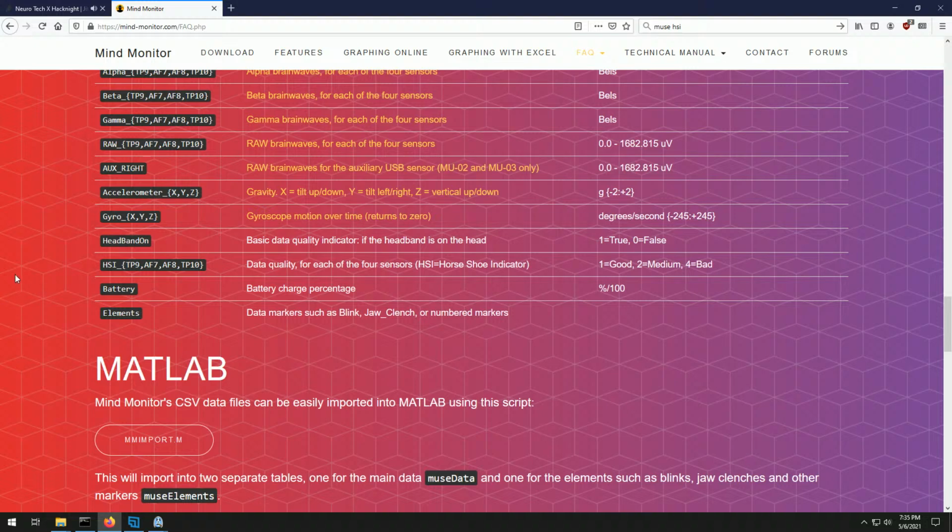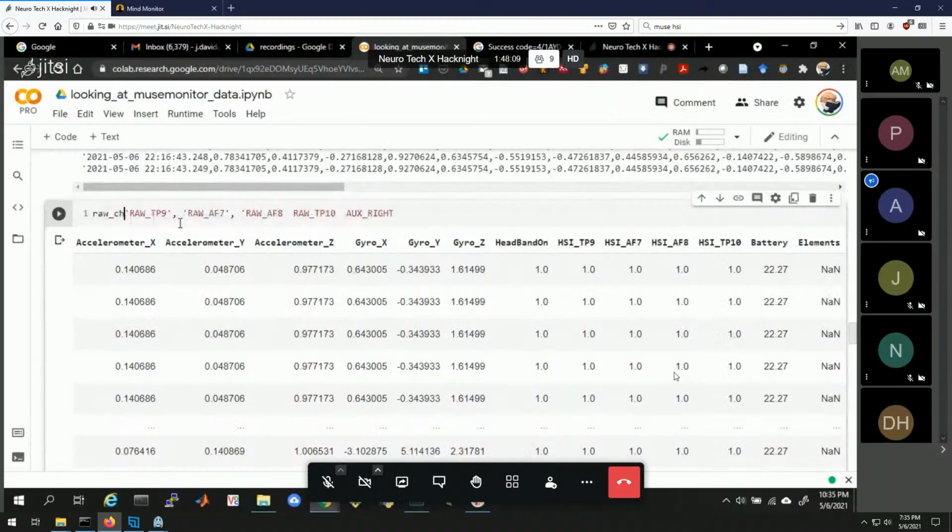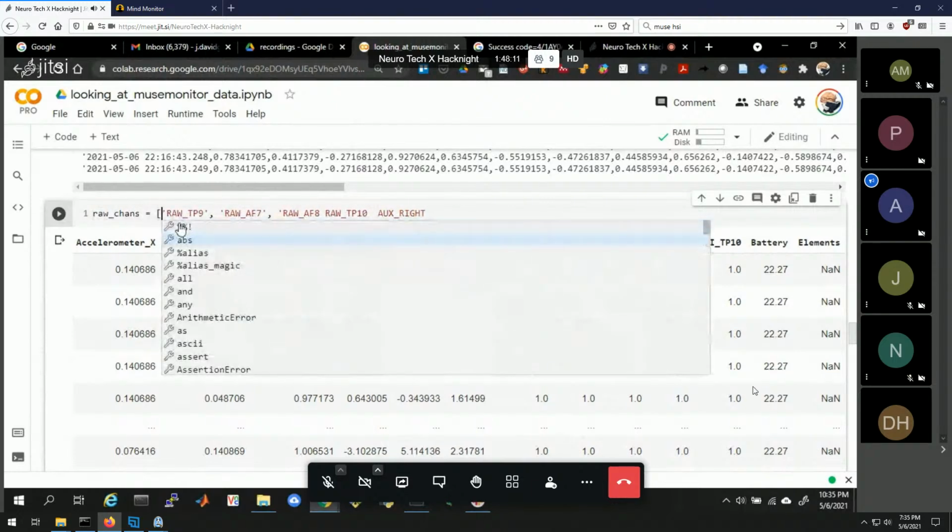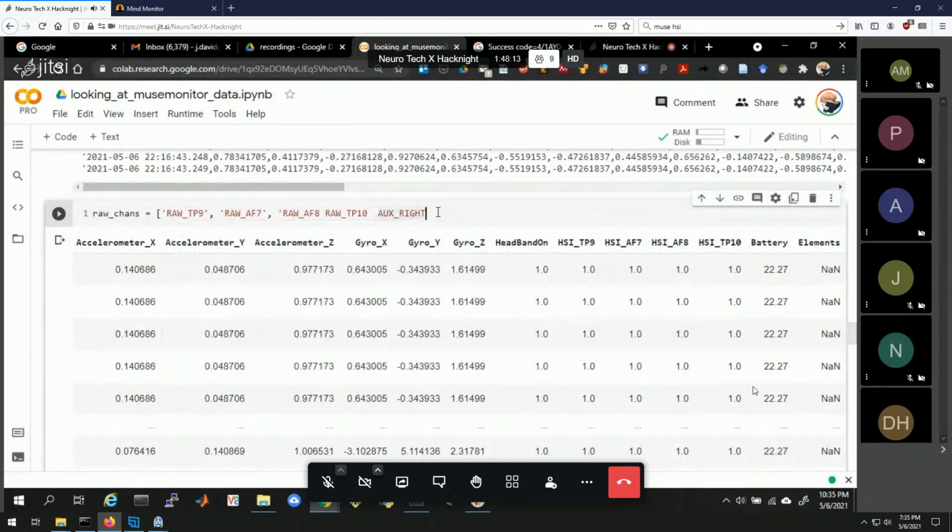Headband on tells whether the data is usable, and it's a Boolean 1 or 0. If the headband is off your head, it should show a 0, but if you're wearing it, it should show a 1. I've never actually used those numbers, but it's neat that my monitor does spit them out.